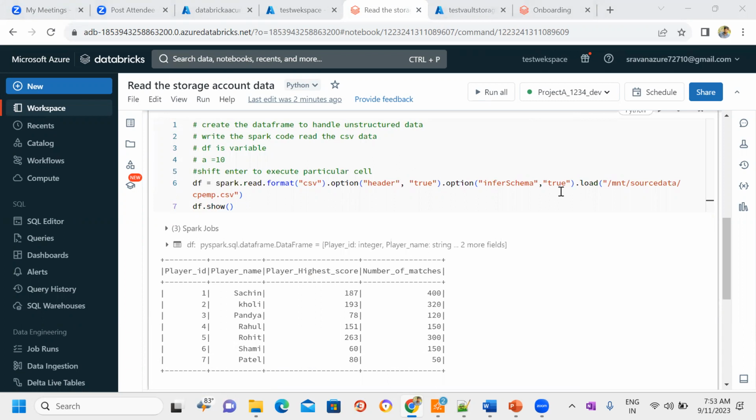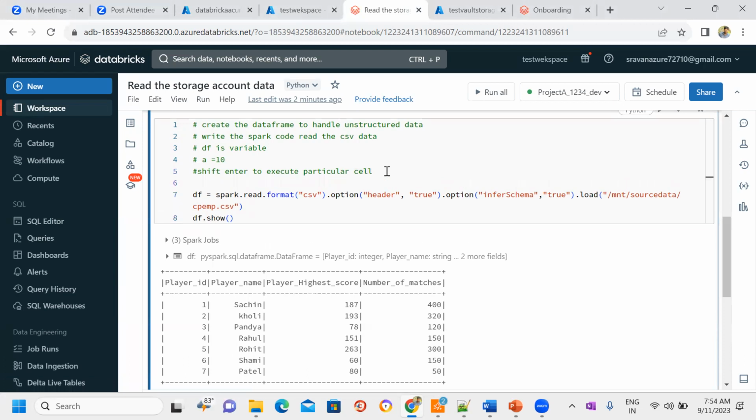We cannot store the data in Databricks, just only read? No, we have a dedicated storage available in Databricks. Yesterday we discussed that Hadoop has HDFS, the Hadoop file system.